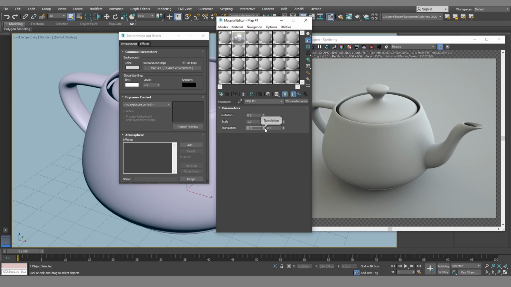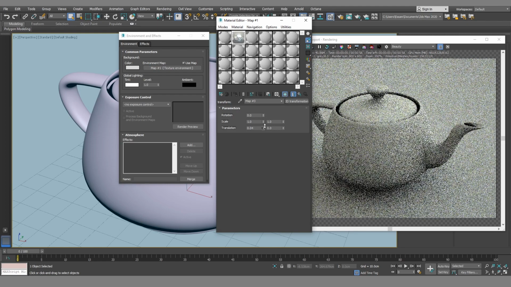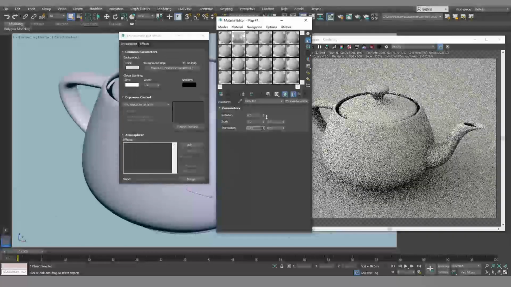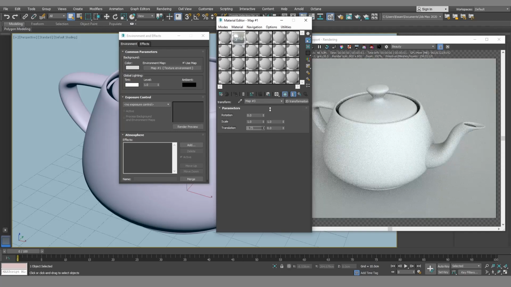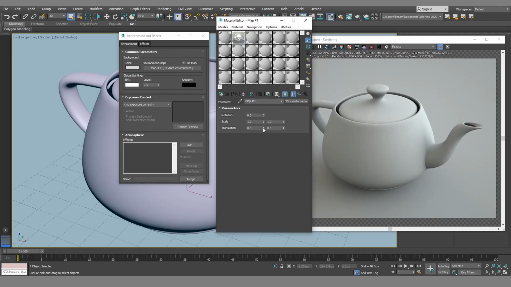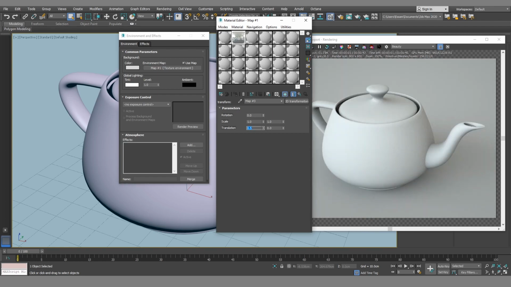Translation is from 0 to 1. So 1 goes 360 around the image. This one goes to the side from 0 to 1. If I go to 0, it's in this place. If I go to 0.5, it's halfway.